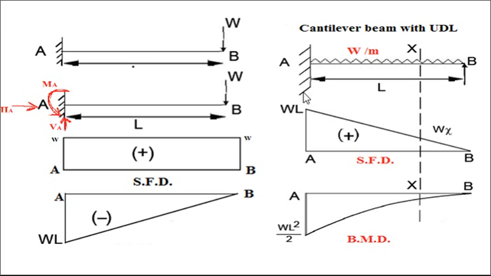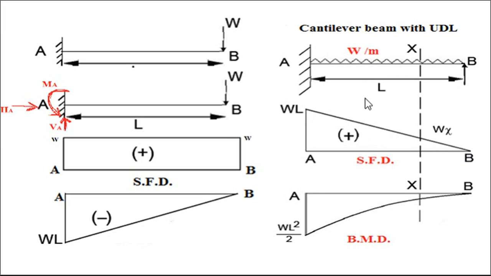Only one fixed support you have to assume here, and the total load will be W per meter intensity acting over distance L. So it is W into L that will be the total load, and that will be acting at this particular point. So at point A, while drawing SFD, draw a horizontal line and move by WL upward, because WL is the reaction. From A to B, which load are we deducting? W into L minus W into L. When you reach point B, the shear force must be 0.